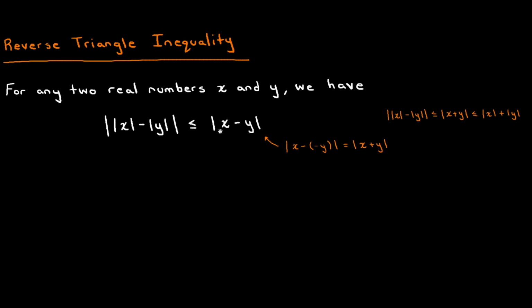So really, you can have this as the absolute value of x minus y, or you could have this as the absolute value of x plus y, and it will still be bigger than or equal to the left hand side. Now the reason why you might see it with the x plus y is because the triangle inequality gave us the right hand side of this relationship. The absolute value of x plus y is less than or equal to the absolute value of x plus the absolute value of y. And now the reverse triangle inequality gives us a lower bound. And so again, like I mentioned at the beginning of the video, this is very useful for finding upper bounds and lower bounds on various mathematical objects.